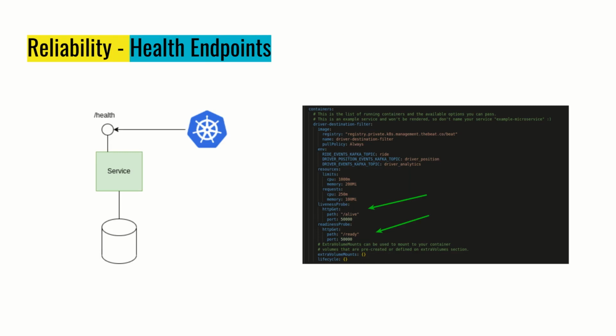Last but not least, some reliability and observability best practices. Regarding reliability, you should have health endpoints, especially if you're working with Kubernetes, which uses these kinds of endpoints to know that your service is up and running in order to make it available to the rest of the system. So it's a good practice to have these health endpoints. Actually, Kubernetes has two that you can create, the liveness and readiness. You can find the details of what each endpoint should do, but in general it's very important to have it.